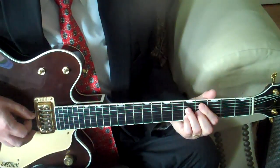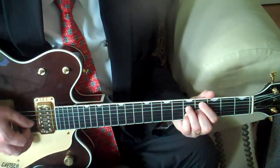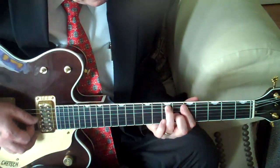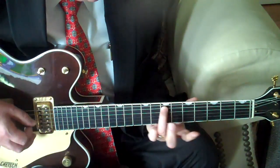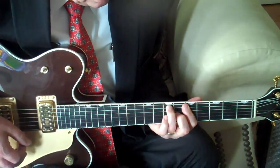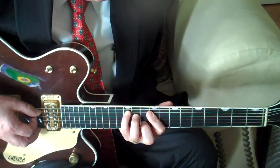To show you what I just played. It starts off with an A ninth chord. You all know how to play that. It's a held note, two beats there. An A seventh chord with the note E as the bottom note. Then it jumps up to the ninth fret and he plays an A chord.